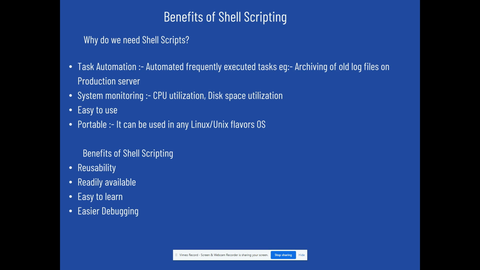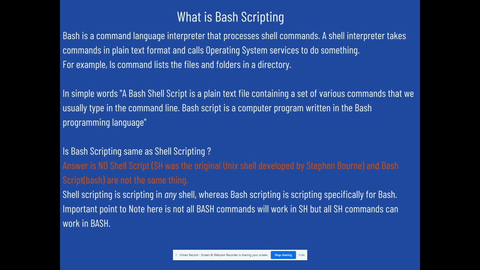So that's where, with the help of a few commands, you can easily debug any of the production issues related to your log failures, system application failures, or any other thing. Every command is available and it's given by the shell script. Moving to the next one: what is bash scripting?